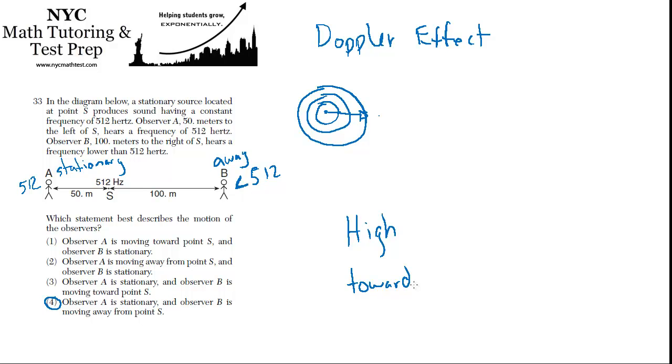But then as soon as that moment comes and goes and it's going past you again, now all of a sudden it sounds like the pitch is too low and it's moving away from you. So that's exactly what's going on here. Pitch is too low, it's moving away from the source. Pitch is too high, it's moving toward the source. So when I say pitch, I mean the same thing as frequency. These are the frequencies. And this is how you're moving relative to the source.